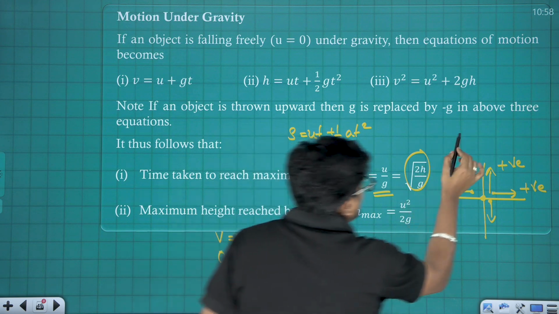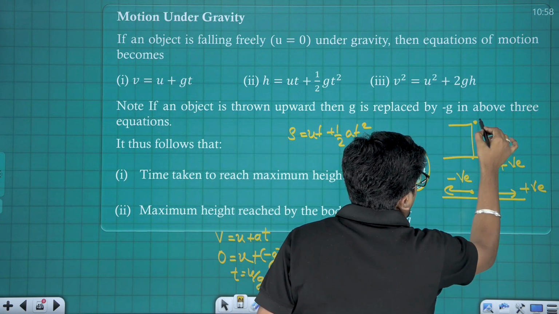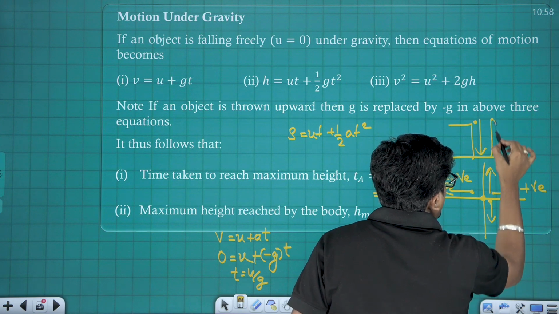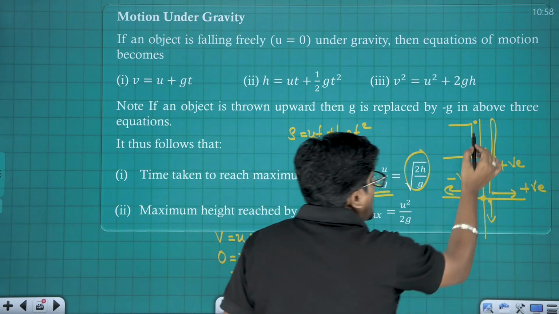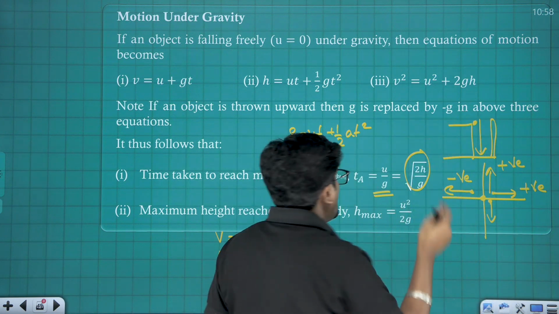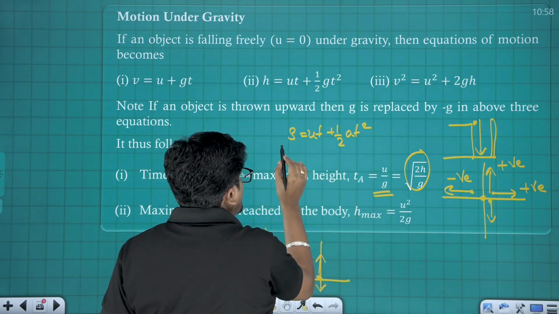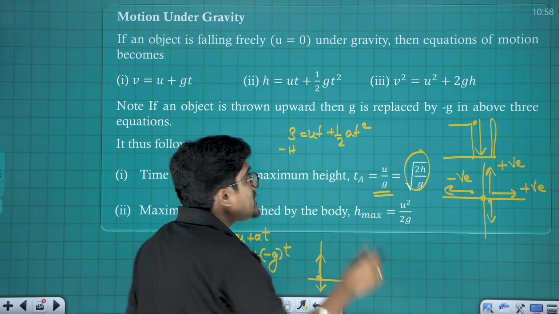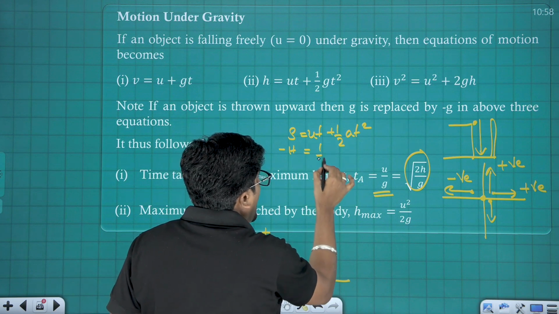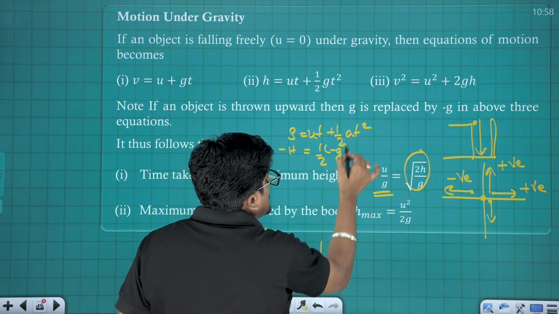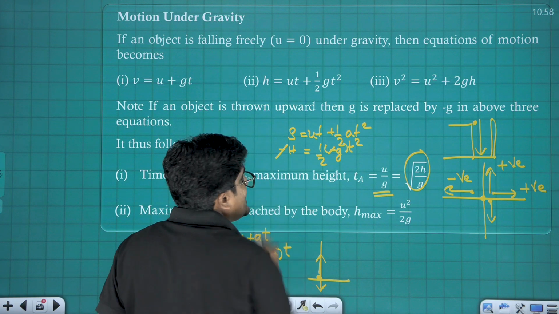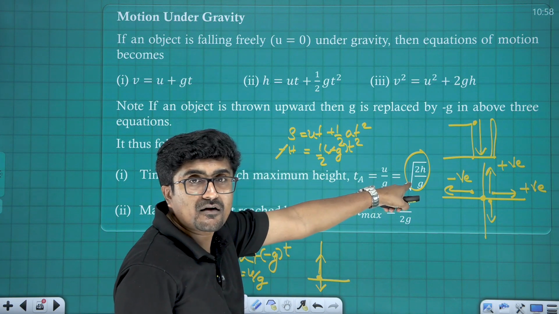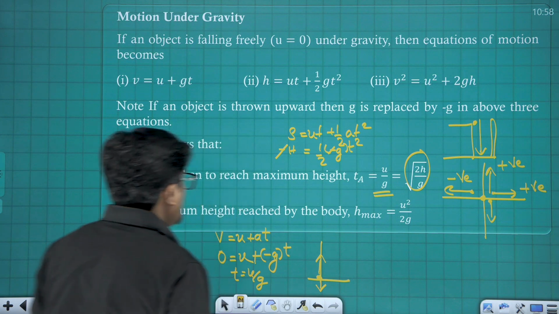That means here we believe the body is dropped from a height h. I told you the time taken for the body to reach here and come back, it's going to be the same. Now I'm going to drop the body from the top. So displacement is minus of h in the downward direction, from the origin in the downward direction, and here this is half of acceleration is in the downward direction, so minus of g into t squared. So this negative and this negative will cancel each other, 2h by g under root, that's going to be the time taken. I hope you got it right.